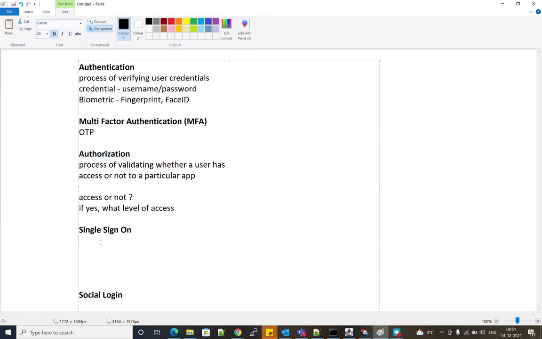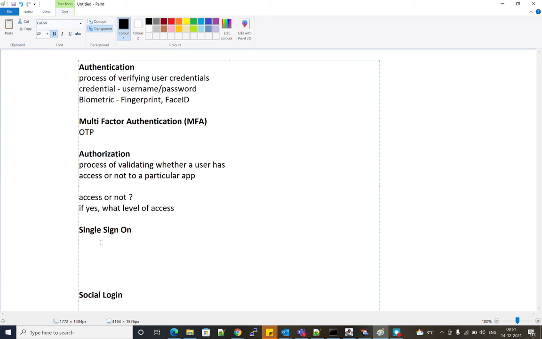Anyway, the point is it's difficult to remember a lot of passwords, and every application has different password standards. What is that password standard? Let's say one application says you should not use special characters, especially I see this with banks. They allow me to use only 4 or 5 special characters, not all. As a technical professional, I would like to use some special characters which are more secure, but those are not allowed by banks. They will say only these are allowed.